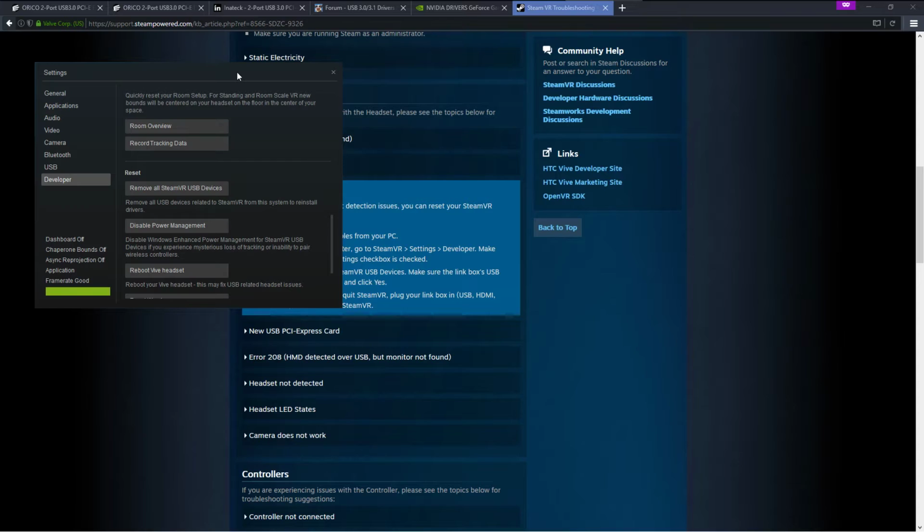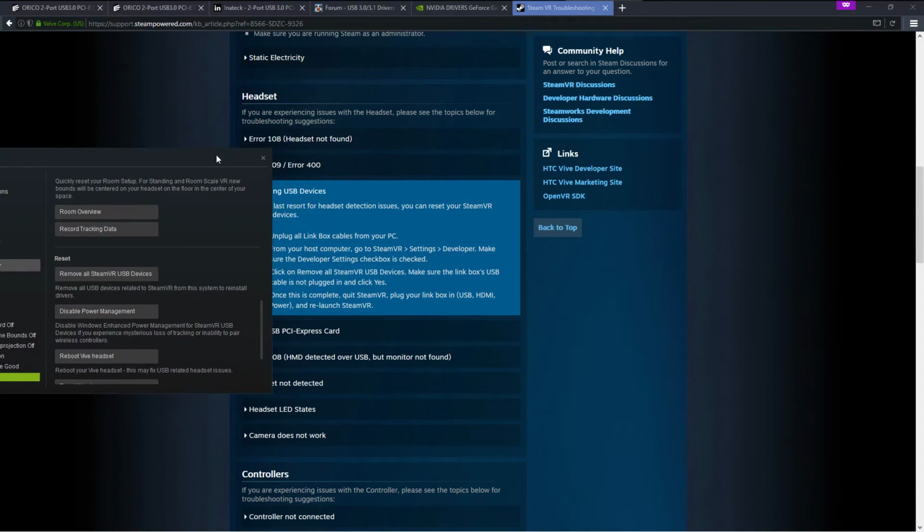After you've plugged that in, what you should also do is press this as well, disable power management. This needs the USB devices to be installed, so you'll need to have your Vive plugged in for this. Basically what this does is it turns off some of the sleep functions for the USB ports in Windows. What can happen is Windows will think that the USB port is not in use, and then it will go to sleep after a couple of seconds or a minute. This disables that power management and just keeps the USB ports on all the time, which is basically what you want.